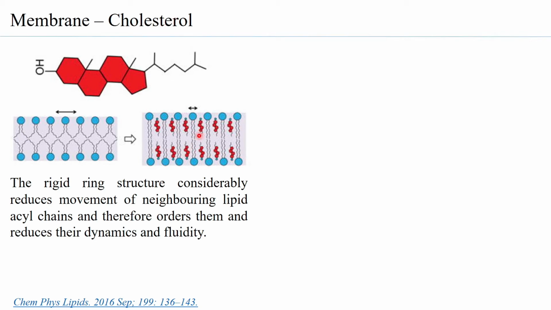But of course, it doesn't necessarily mean that you should always have one cholesterol unit per phospholipid unit. That can vary from cell to cell, that can vary from membrane to membrane as well. And within the membrane itself, you can have certain regions of the membrane having more amount of cholesterol, and certain places in the membrane having no cholesterol or very little cholesterol as well.